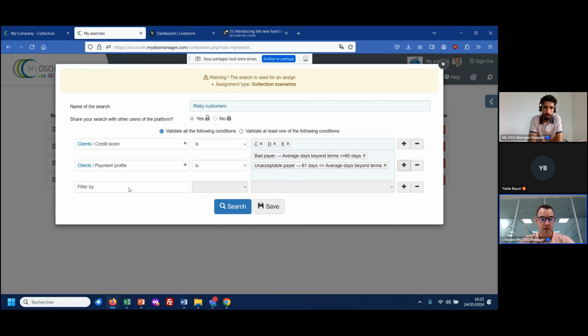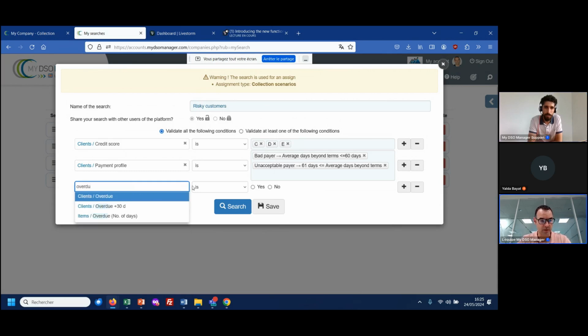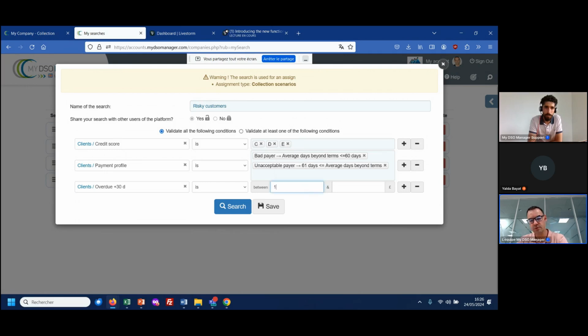But I would also like to add: are they overdue? Do I have overdue plus 30 days? So I will add this search criterion. So here I have risky customers and overdue above 30 days. So that's not so good.